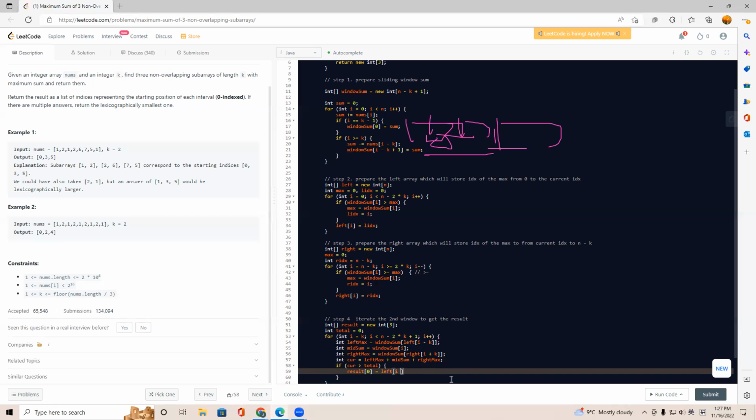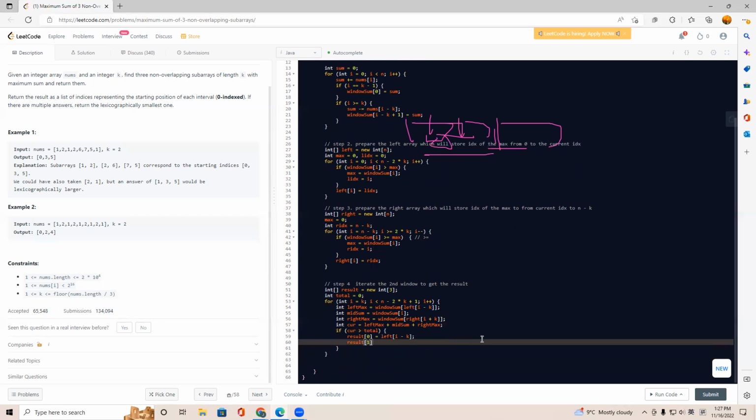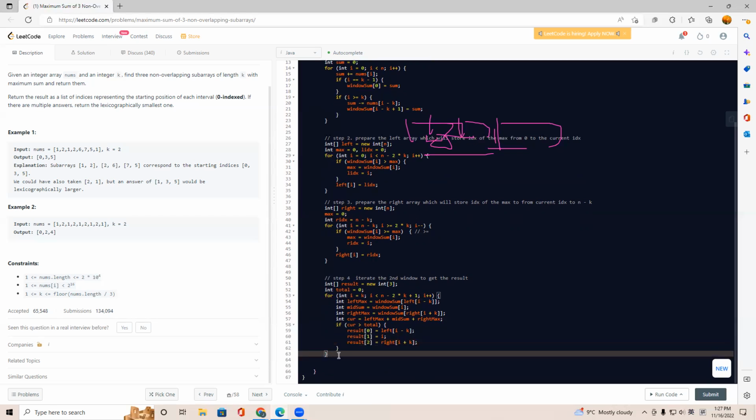And result 1 will be I, and result 2 will be right I plus k. And in the end, we just return the result.